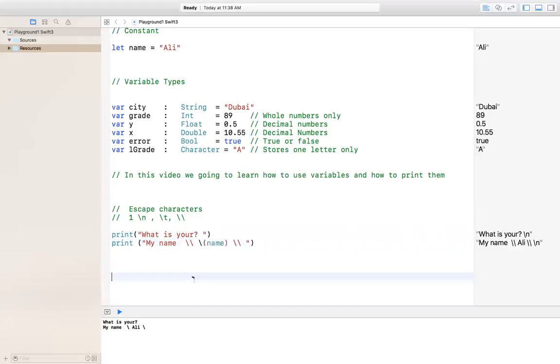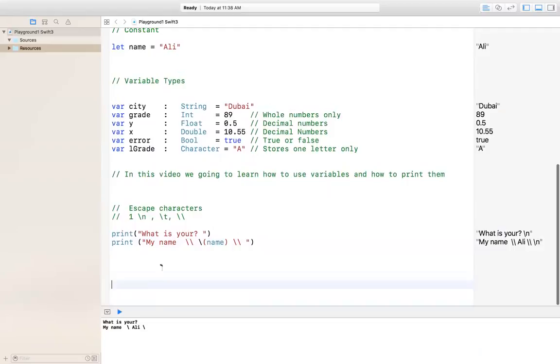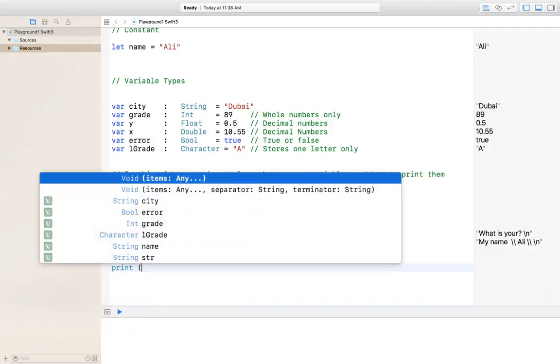What if you wanted to print multiple values? You can do the same thing, print, and then, by the way, this printing is formatting. We're actually formatting a text.